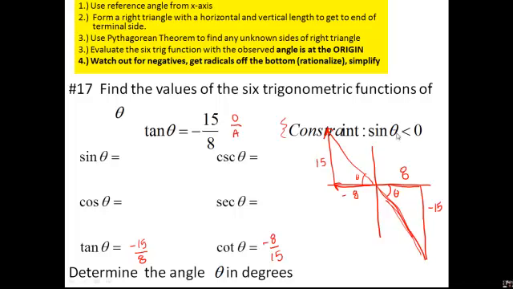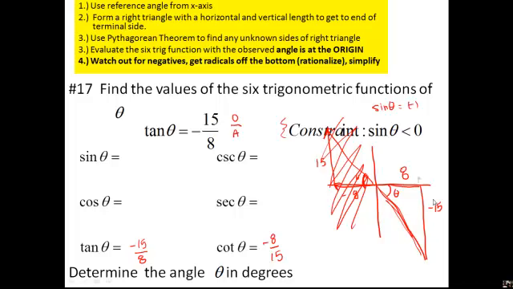Alright, so sine has to be less than 0. So in other words, let's interpret what this means. If sine is less than 0, then this means that the sine of the angle, whatever it has to be, is going to be negative, right? If it's less than 0, it's negative. So which one do we want? Well, we're going to cross out this one this time, because if we did do sine of this angle up here, it's going to be 15 over something, and when we do that, it's going to get us a positive because our hypotenuse is always positive. So this is the one we want.